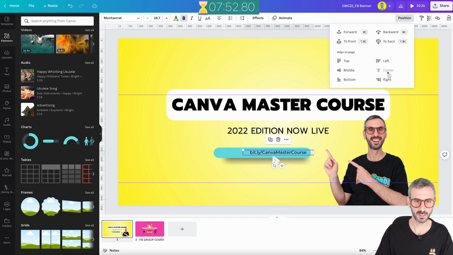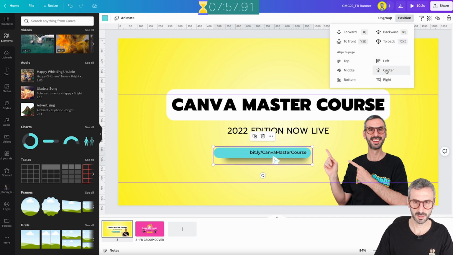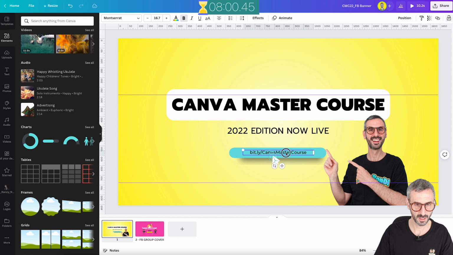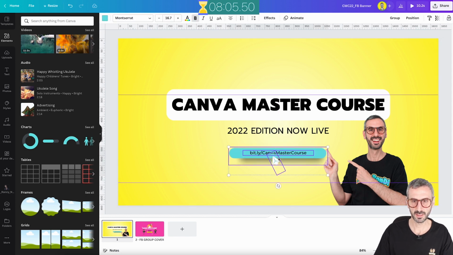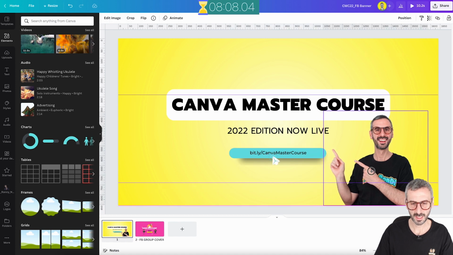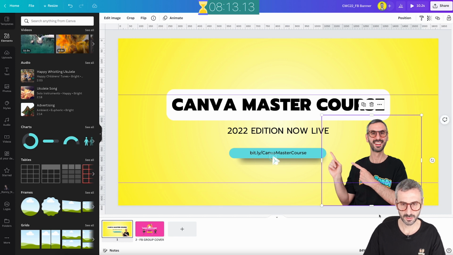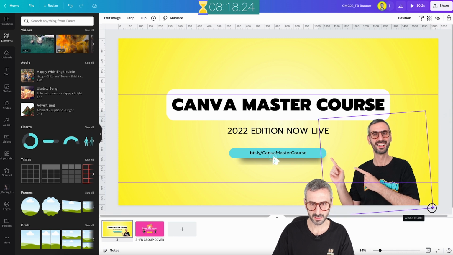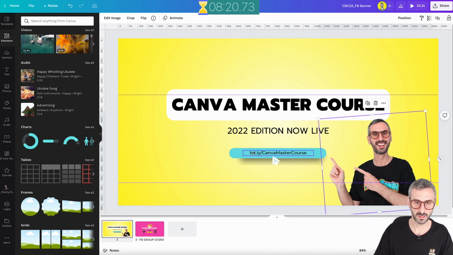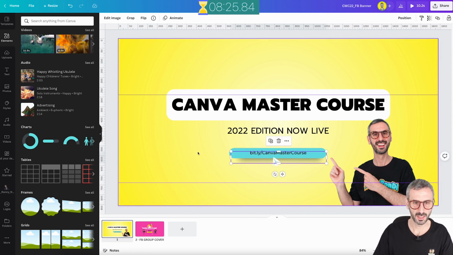Okay, so I'm going to position this in the center and then these two, group them and also position them in the center. So now I should have this thing right here completely centered. Just need to move this slightly, maybe reduce the size of my photo so it's actually pointing at the button. Okay, so you see by tilting it slightly, I am pointing at the button. Maybe I can add less space between the shadow and the button so it looks more natural, like so.